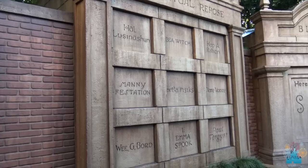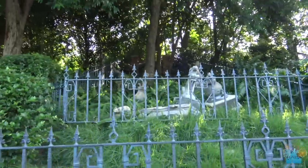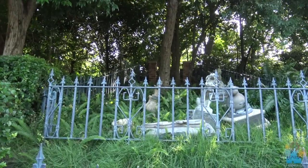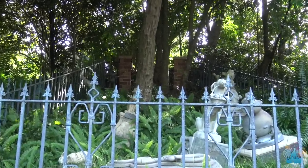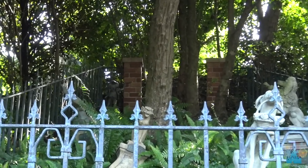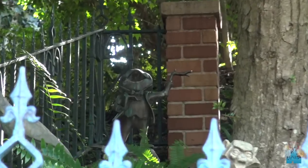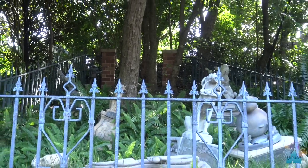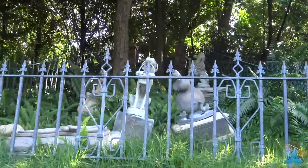As you exit the attraction past the crypts, on your left there is another graveyard. And if you look closely to the far back left corner, you can see a familiar face. Who is it, you might ask? It's Mr. Toad! This is in tribute to the Magic Kingdom attraction, Mr. Toad's Wild Ride. Also, if you pay close attention and listen, sometimes you can hear a dog howling. Well, that dog is sitting right here in the graveyard.